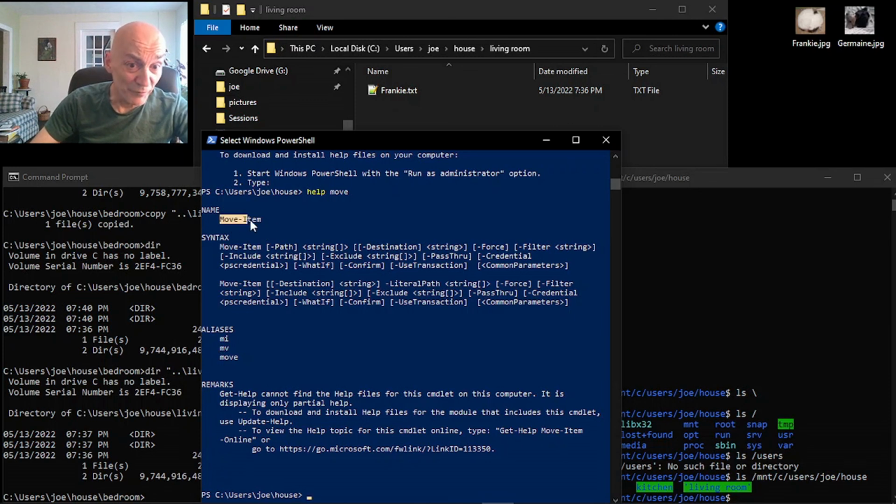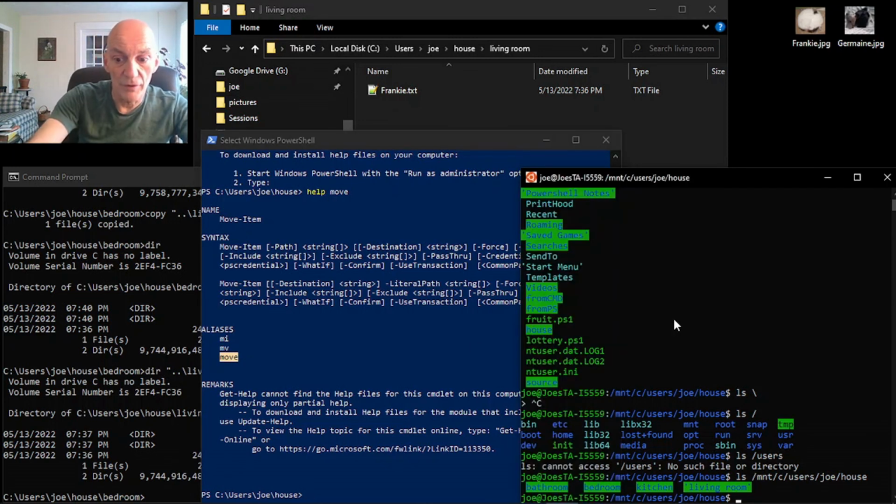So the PowerShell command is Move-Item, and then MV is an abbreviation for move, and that's actually the Unix variant of that. So in Unix, in Bash, I would say MV, again, source, destination, absolute relative path, all still applies. The path separator character changes from a backslash to a forward slash. Other than that, it's the same idea.